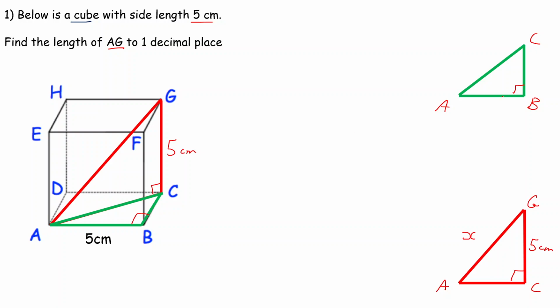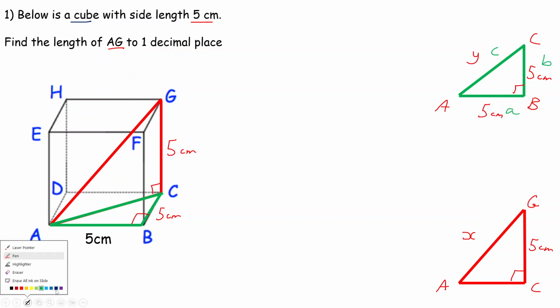I know that A to B is 5 centimeters. I also know that B to C must be 5 centimeters because it's a cube. So I've got 5 centimeters here. So I can go now and find A to C. Let's go and call this side here length Y. Once I get AC, I can put it back in down here later. Good. Pythagoras now, labeling up my triangle. I've got my longest side C, my 2 shorter sides A and B. Okay, I can go and apply my formula, which is A squared.